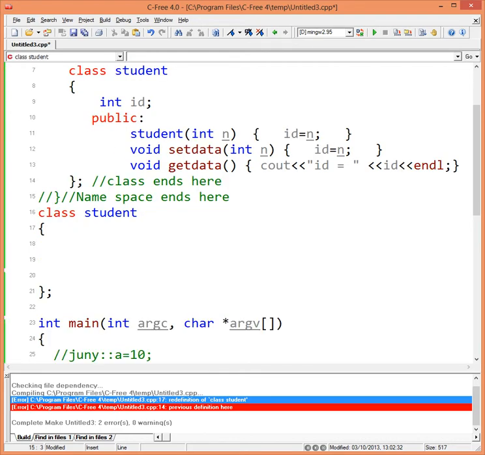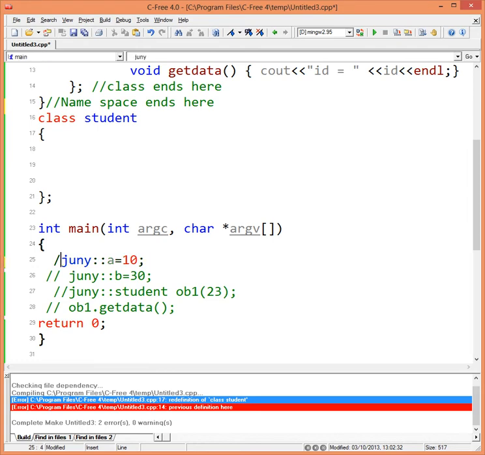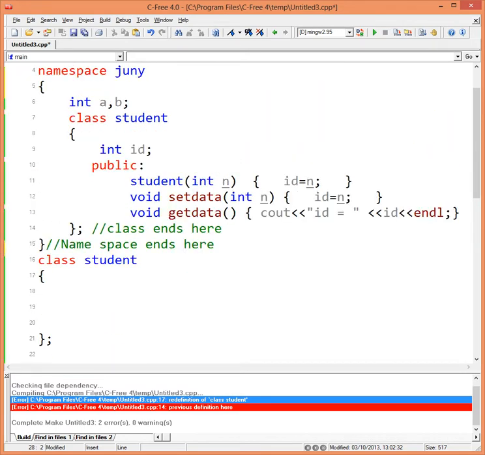That's why in the first place we use namespaces, so that we can reuse the names, because we are developing large software where, for example, we are developing software for a college. There is student, there is teacher, there are a lot of variables which we use and reuse. But if we don't have namespaces, we have to choose a new variable name every time. That becomes really hectic for us, and that's why we have namespaces which localize the names in this area. That's why I said namespace is a declaration area.